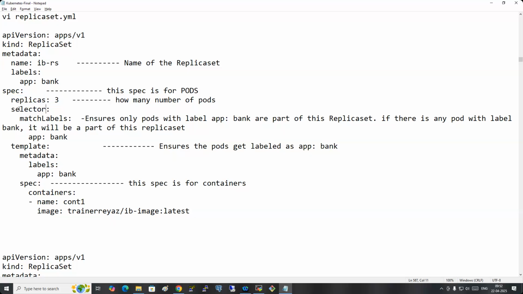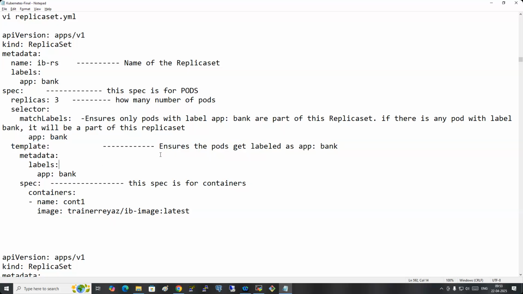Okay. Next, what have we done here? Selector. Selector is for what purpose? Selecting based on the group, based on the labels. So here I'm using a parameter called matchLabels. What are we matching the label with here? Getting it? Next, what am I using here? Template.